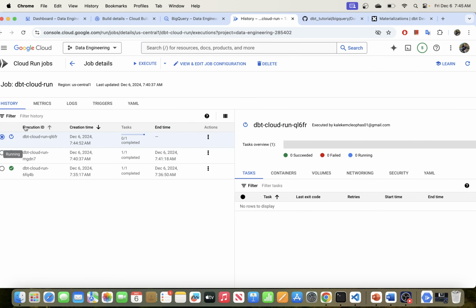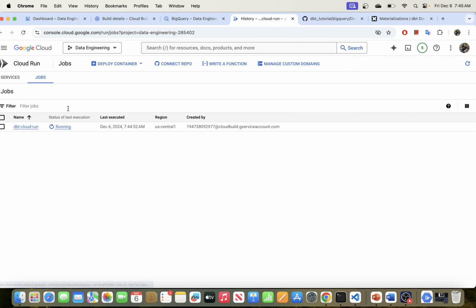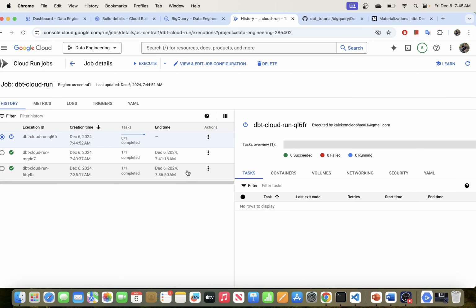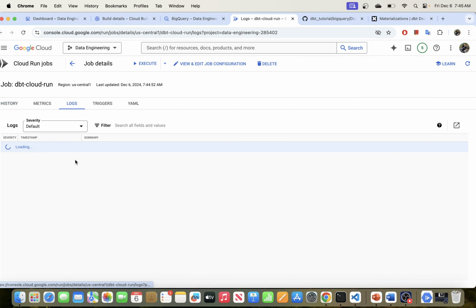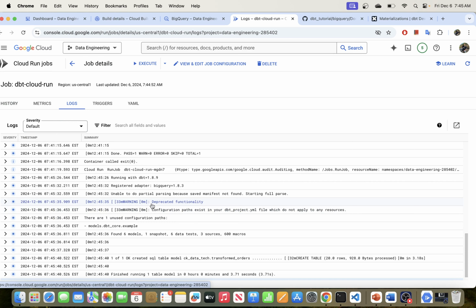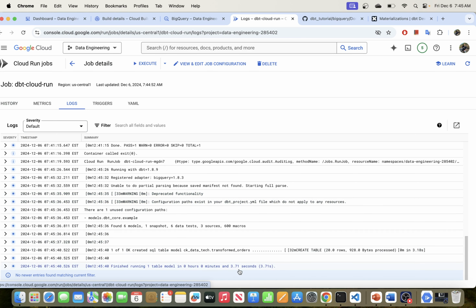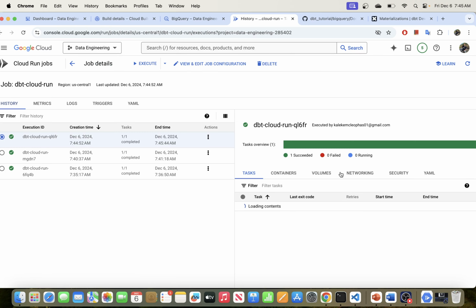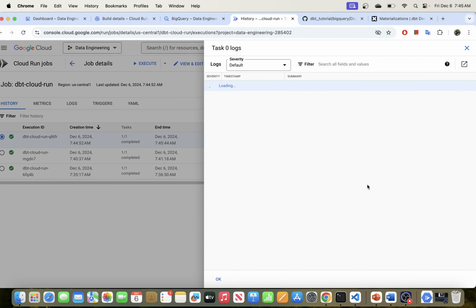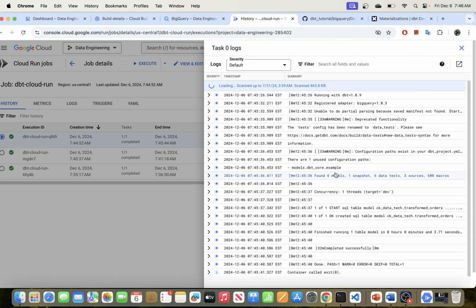So if we go back here now, let's see, it's running now. All right, we go in there. Let's see at the end here. Okay, I think it's creating. Looks like it's finished. Created the table. All right, there we go. So you can see in your logs that we have the same thing we've been seeing.